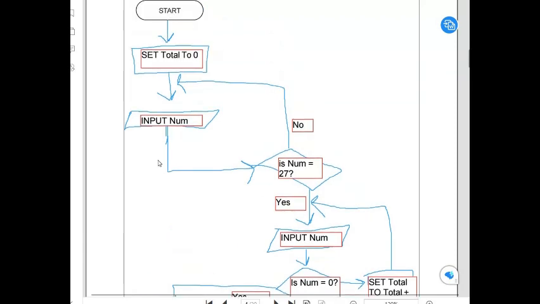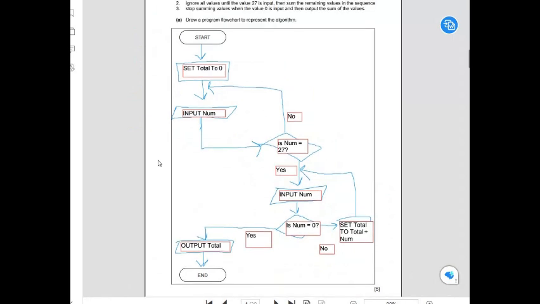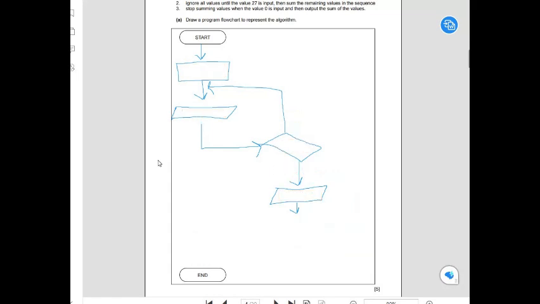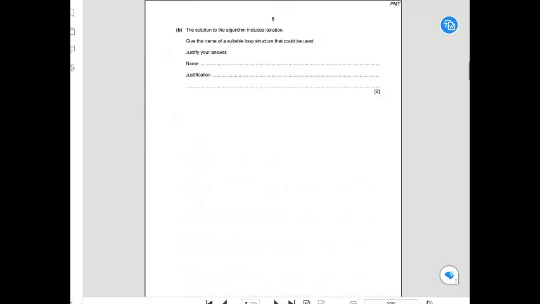So this whole thing, and I'll zoom out, this whole thing is going to get you 5 whole marks. Okay? And that's literally it. Let's move on.